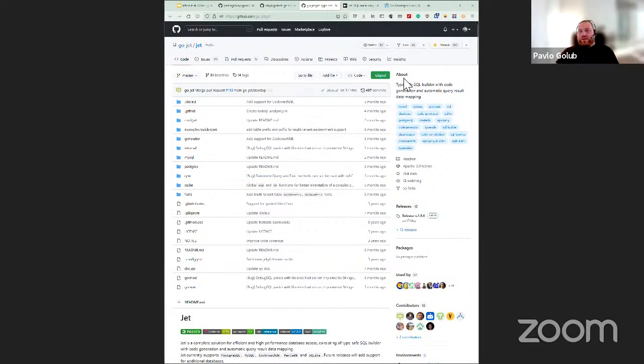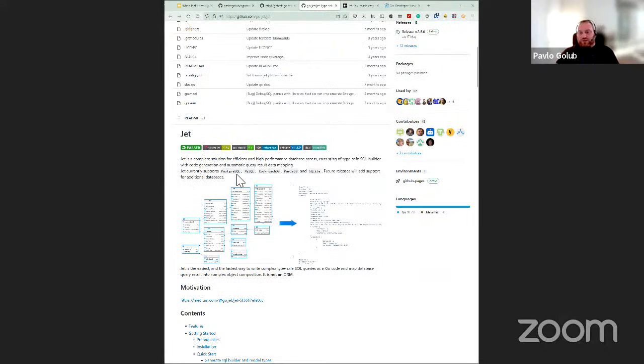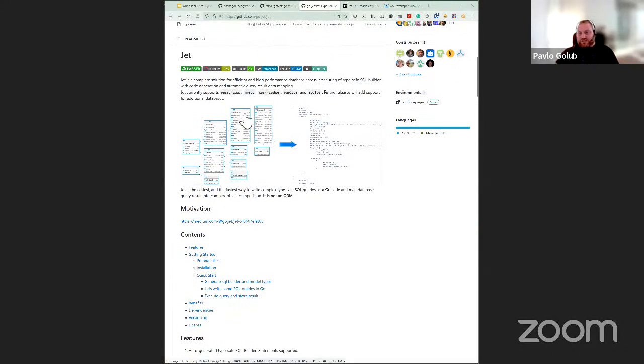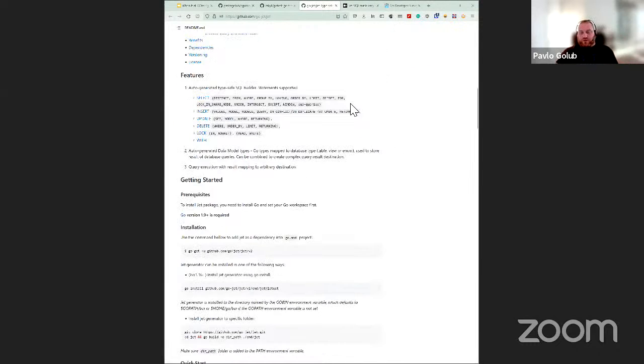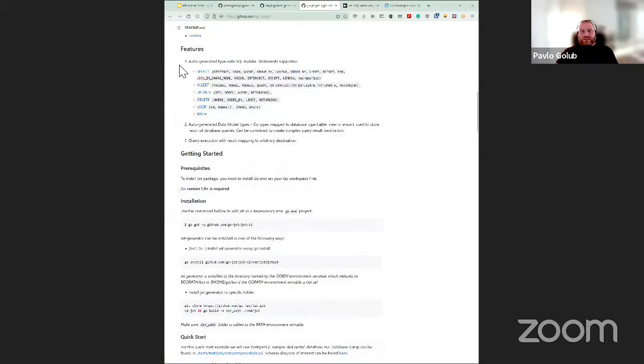One of the libraries that's available for Golang is GoJet. It's a SQL builder for your schema. It supports a lot of databases, not only PostgreSQL. Like I said, you have your schema, and from the schema you generate objects of your database. For example, right now it supports select, insert, update, delete, and with statements. So not many, but for others you can probably use raw string representation.